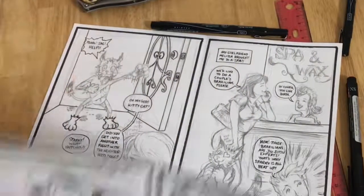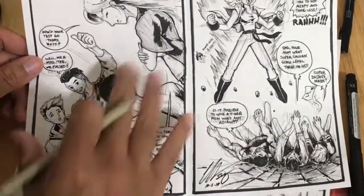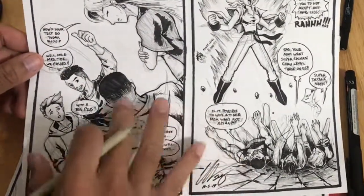Without screen tone and shading with screen tone. So this is without the screen tone, I'm just drawing. This one here, I've got to take out all the pencil lines and all that stuff, but you can see that I use cross hatching for the shading over here, and of course I was shading over here.